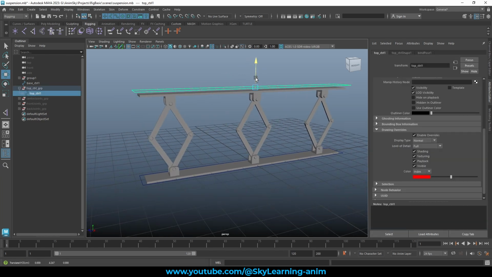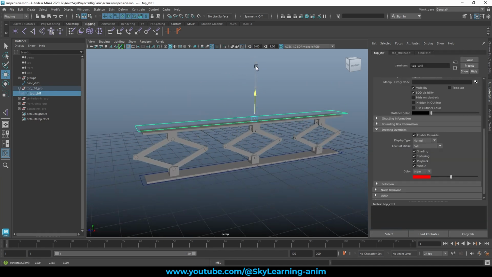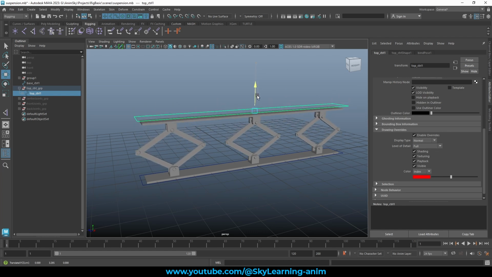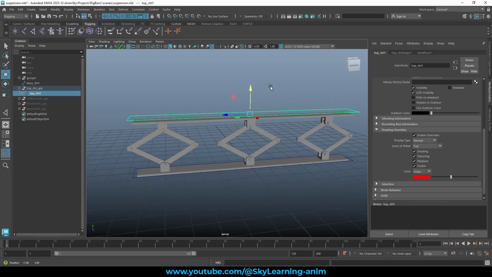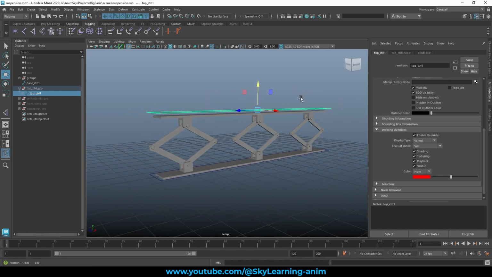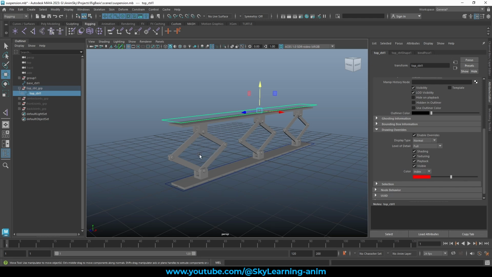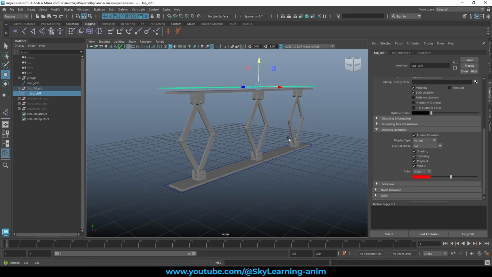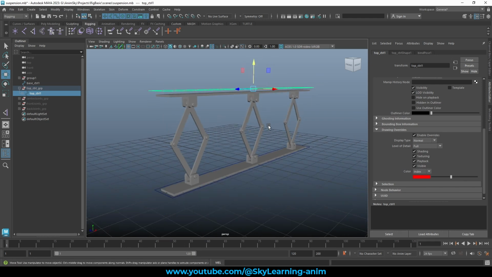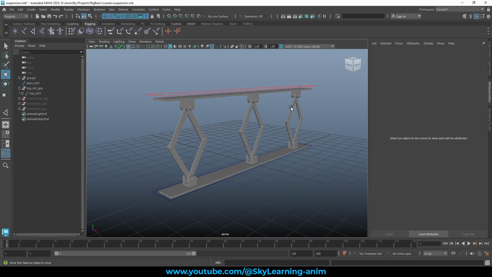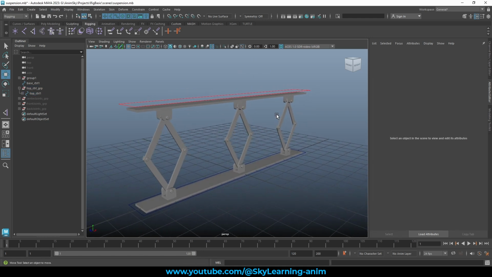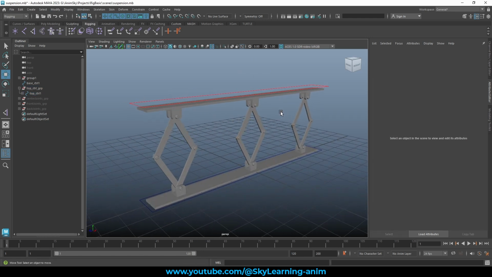This controller is now acting like a spring. So we have a controller, we have a spring setup. We can use this for mechanical setups in so many things like the car jack. We need something like this. Many things like the gate grill, we use it. Many things as you can imagine. So that's it. This is all from this tutorial.